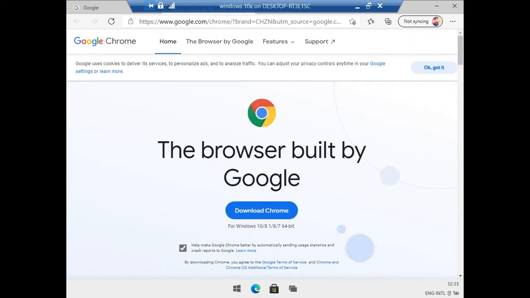Let's see when we try to download Chrome.